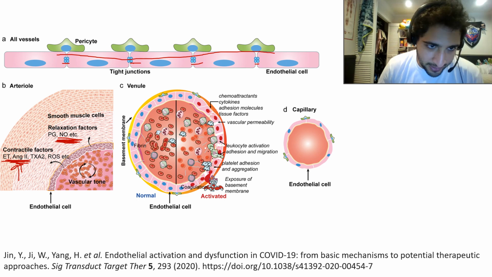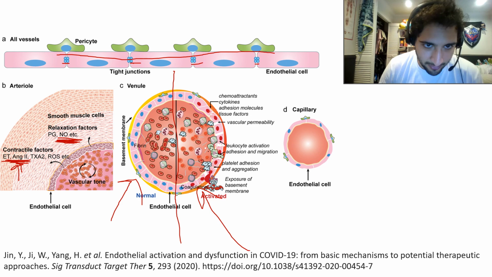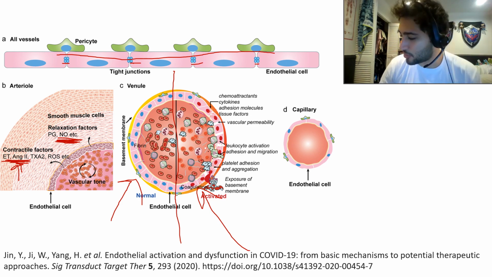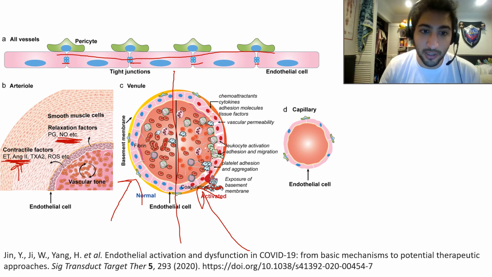Okay. So notice here is healthy. Down the middle is healthy. Okay. Healthy. This is activated. Right? You have all these inflammatory factors. You have exposure of the underlying basement membrane. You have platelet activation, et cetera, et cetera. You can see there's a lot going on here. It's a very inflammatory state.